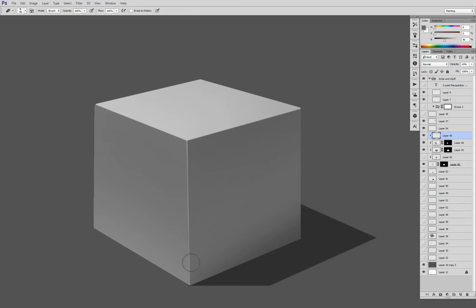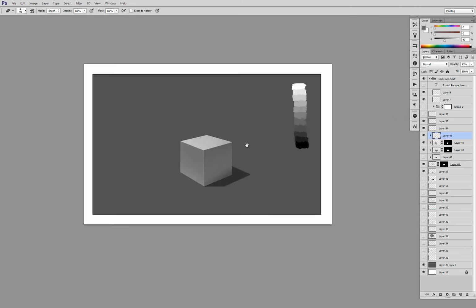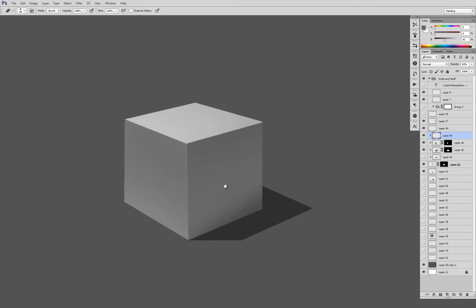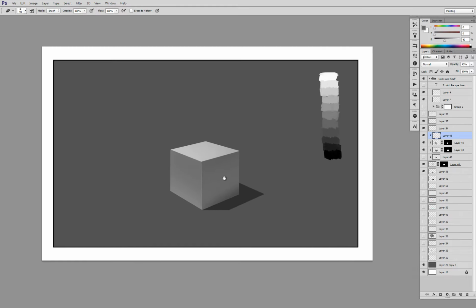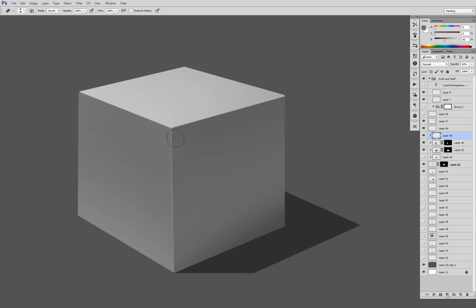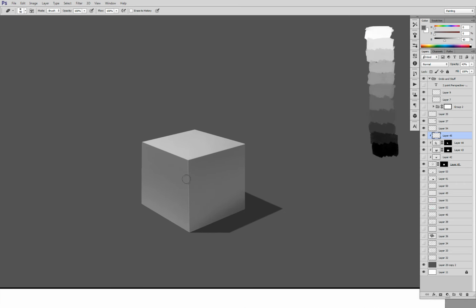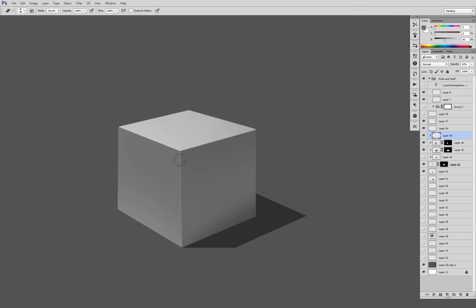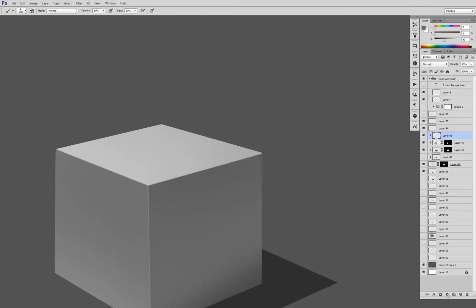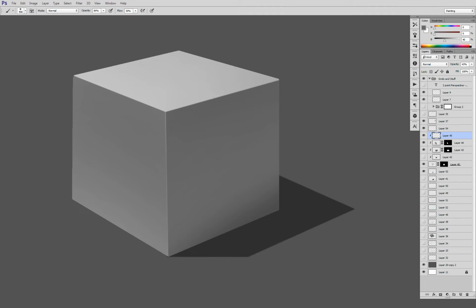There are a lot more surfaces as this turns round, which are going to receive some really full-on light. Generally an edge will catch a bit more light, maybe not as much as this. But it's important to understand that nothing is completely flat like this.